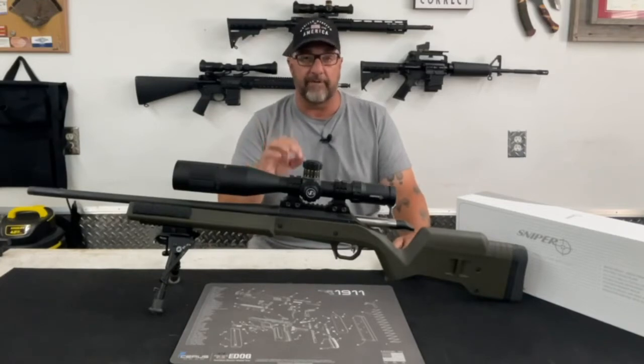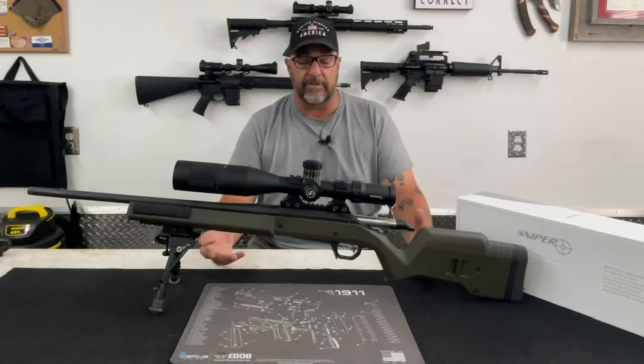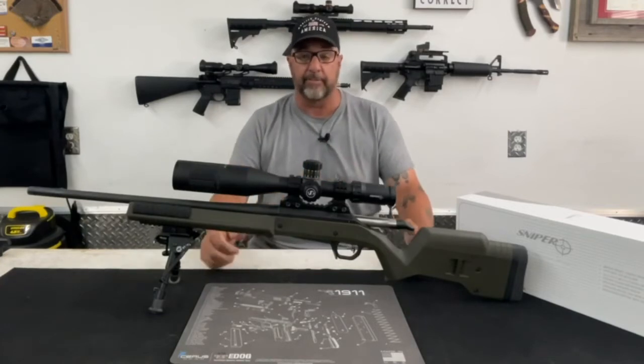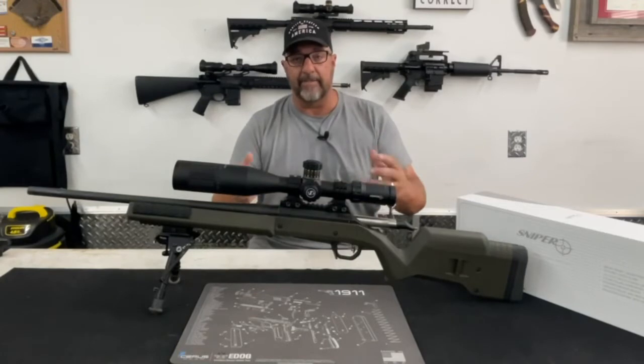So this thing is within a few ounces of everybody else. The only one that I found that was considerably lighter was an Athlon Kronos, and that weighed 1.3 pounds, which is, you know, a full pound lighter. It's a very light scope. I don't know anything about the Athlon Kronos, but I do know that it costs about $1,500, $1,600. So you're looking at a third the price to have this set up right here. All that being said, it's time to get this thing to the range.